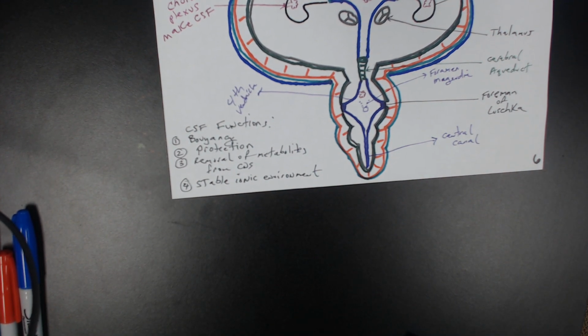Yes, Sid. What's the word on number 3? Removal of metabolites from the CNS. Yeah, metabolites. Yes, Ben. What is a metabolite? Metabolic. Can't use the word metabolite. It's a byproduct of a cellular process. How's that? A byproduct of a biochemical cellular process. I would say byproduct of metabolism, but metabolism is metabolism. No, that works.